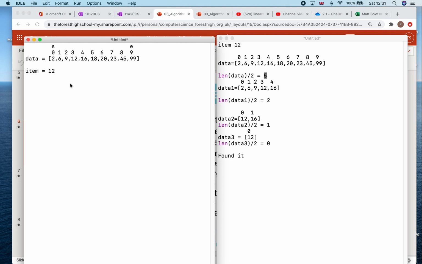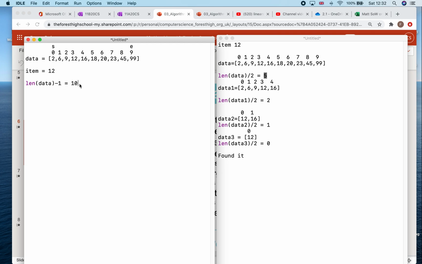Now, I can use len data to find this value. So if you remember, if we did len of the data, so it's the length of this list, is going to give me the value 10 to begin with. And actually 10 is outside, so I really need to subtract 1 from that.